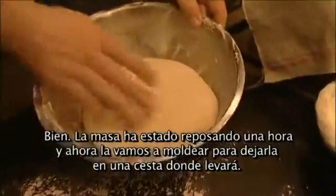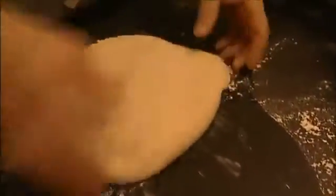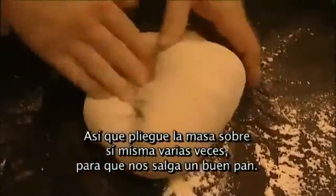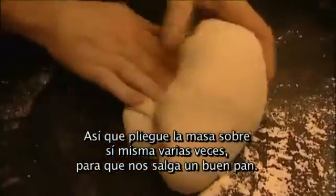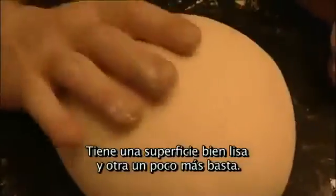Okay, the dough has been rested for 1 hour. Now we're going to mold it to get ready to go in a basket for proving overnight. So fold the dough onto itself really well, to really shape it into a nice round shape like that. Make it nice and tight, nice and strong. So you get a nice smooth surface in here and your rough one underneath.